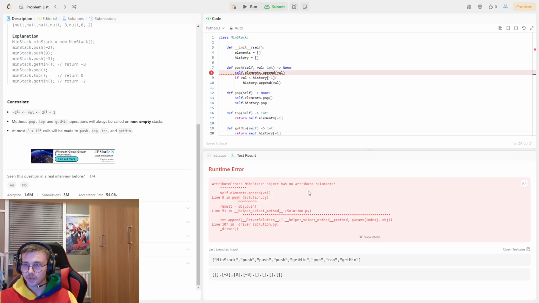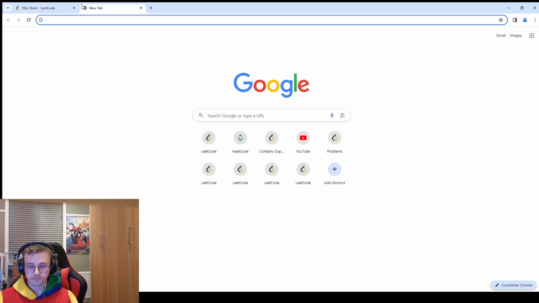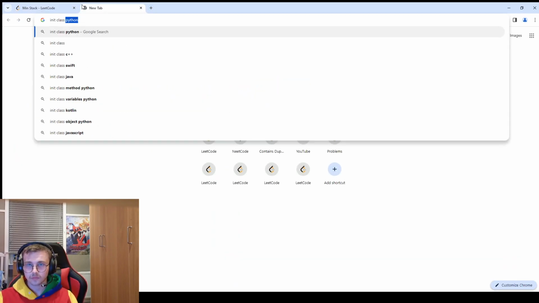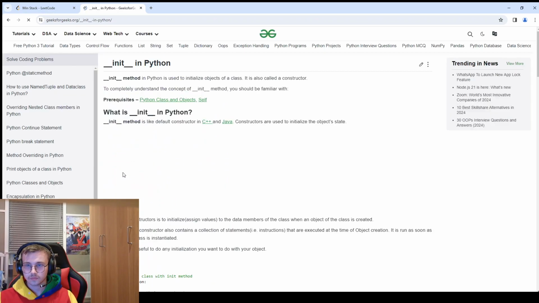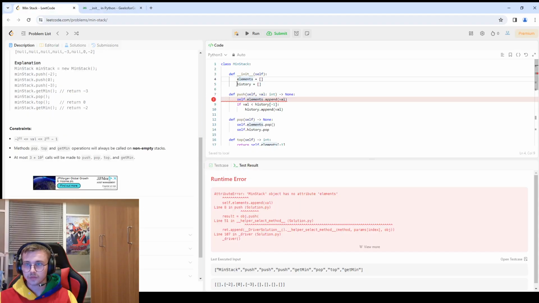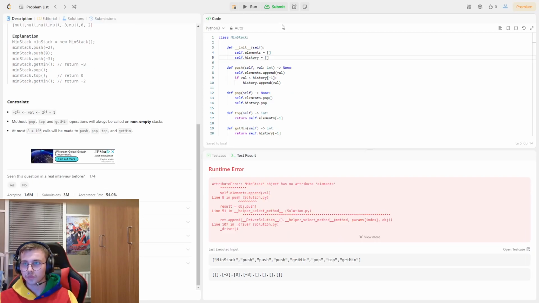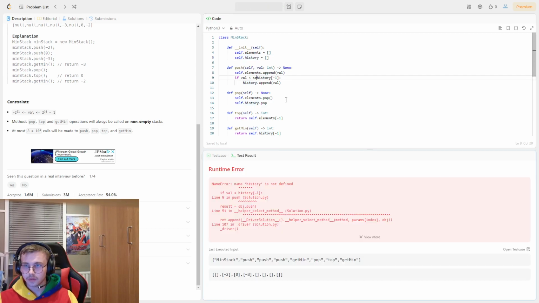Min stack has no attribute elements. Let's look it up. Init class Python. We do self dot up here as well. Cool. Let's hit run. I need to add this down here as well.